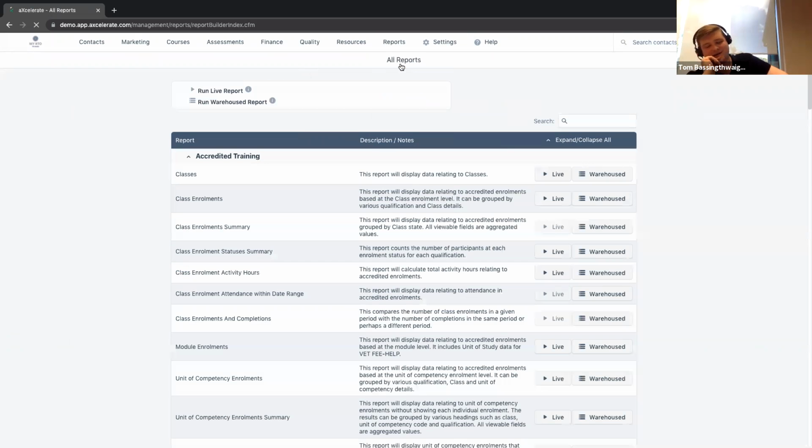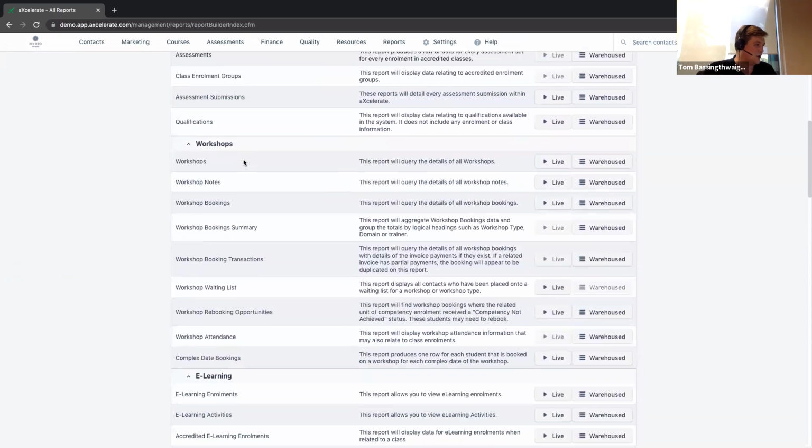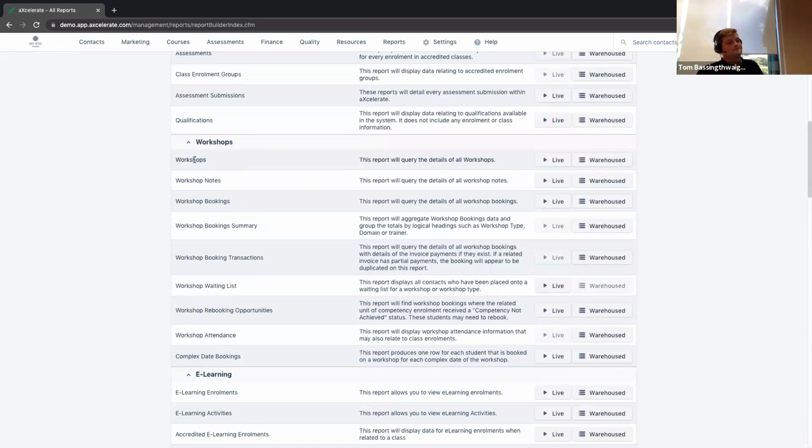What's another example? Let's do the workshop one. We might as well stick with the agenda I showed you guys at the start. Workshops next. Now, we could run a report that looked at every single workshop we have created. So running the workshop report would just look at all of our workshops, and depending on what we enter, it could show us all of our future workshops, all of our past workshops, all of our workshops of a particular type. We could use a workshop bookings report to actually look at the number of people and this corresponding information who have booked into workshops.